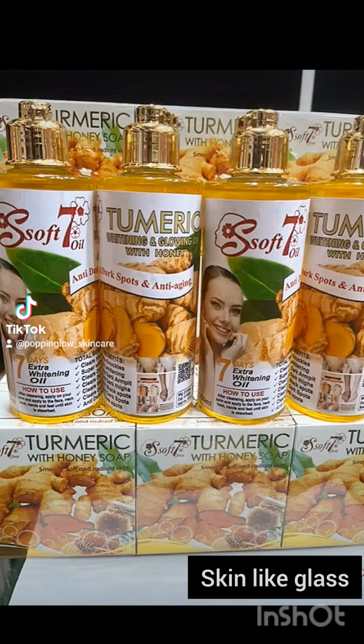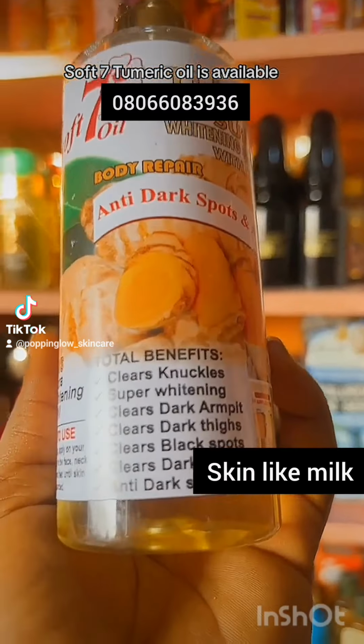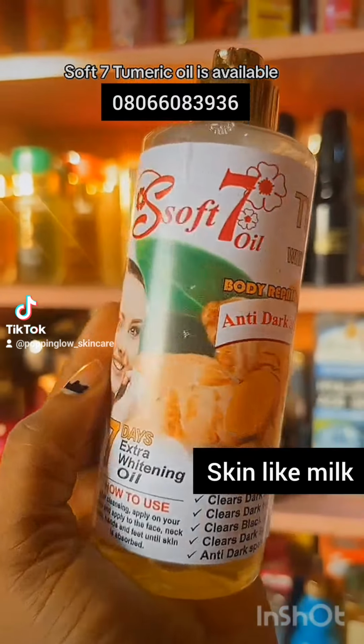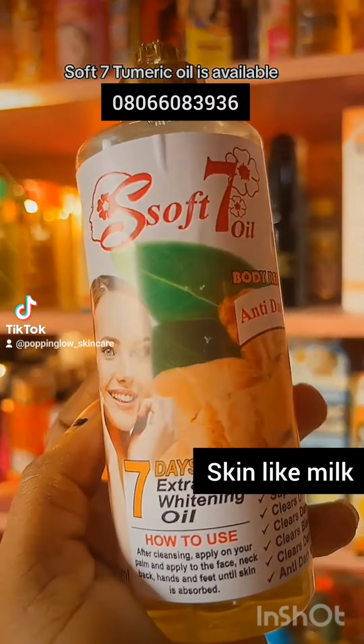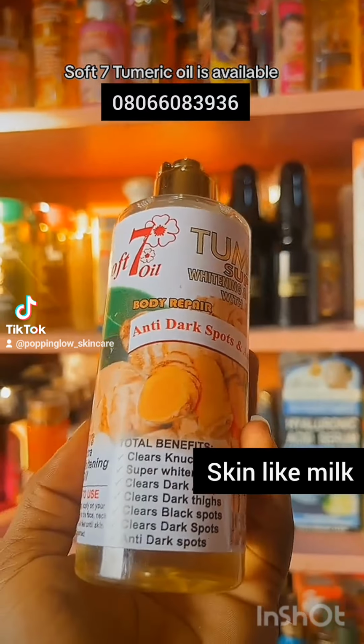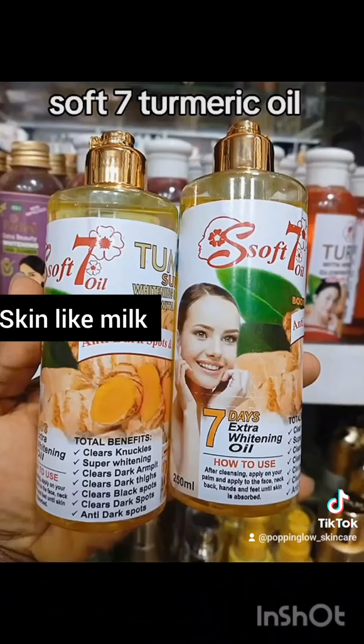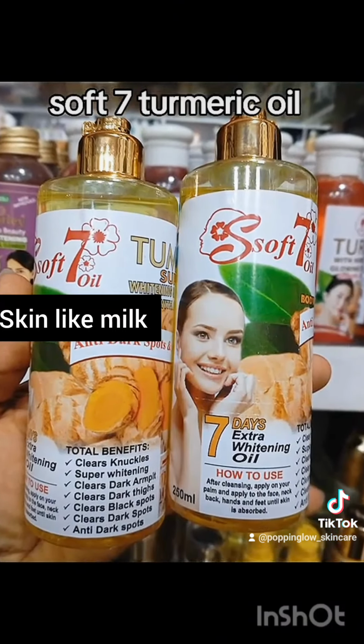Soft seven oil. You see this oil? It's a secret, eh? That so many of us skincare vendors, some of us that know, you know, we hide it from you people. But if you know, you want your dark spots on your legs, on your body to blend well, go and get this soft seven oil. Do you understand? You can buy it from me. You can buy it from anywhere. Go and get soft seven.